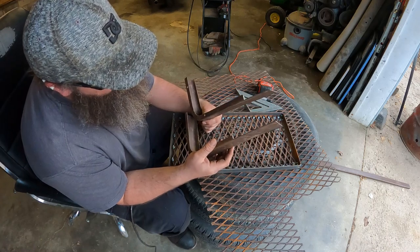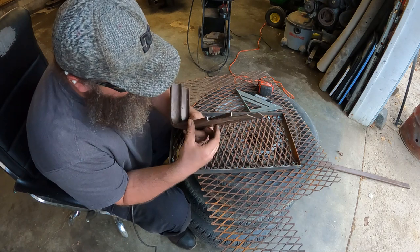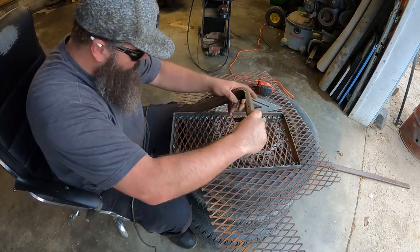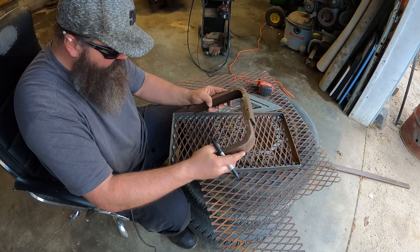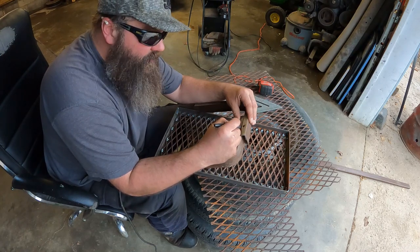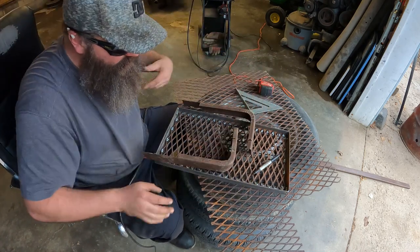What did I do? Well, I don't know why I did that, but for some reason I cut way more off one than the other, if you can see that. Didn't want to do that. So now, instead of measuring, because I don't want to do that, I'll hold them up to the sides here and figure out where I want them to be exactly. That can be easier if I just measure it. I'm just going to make a straight line like that, right down those two. I'll cut those, butt them back together, and it should be way off.